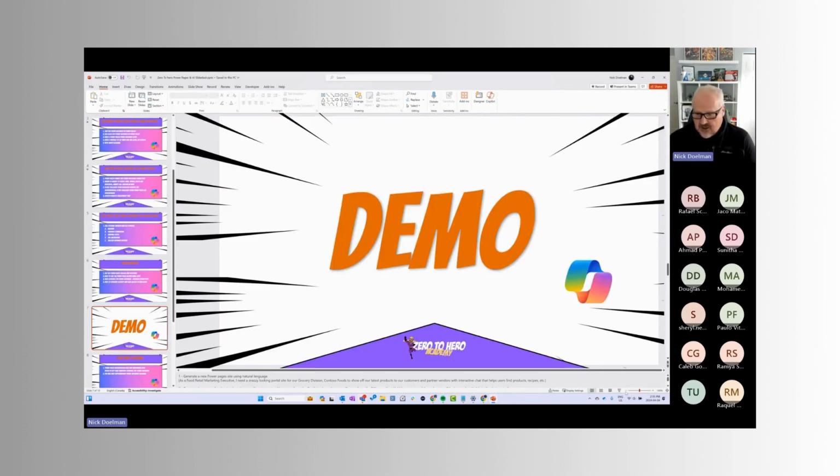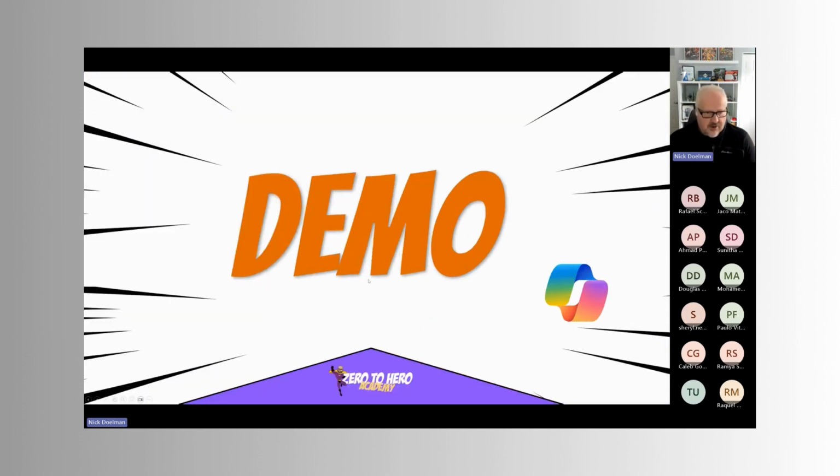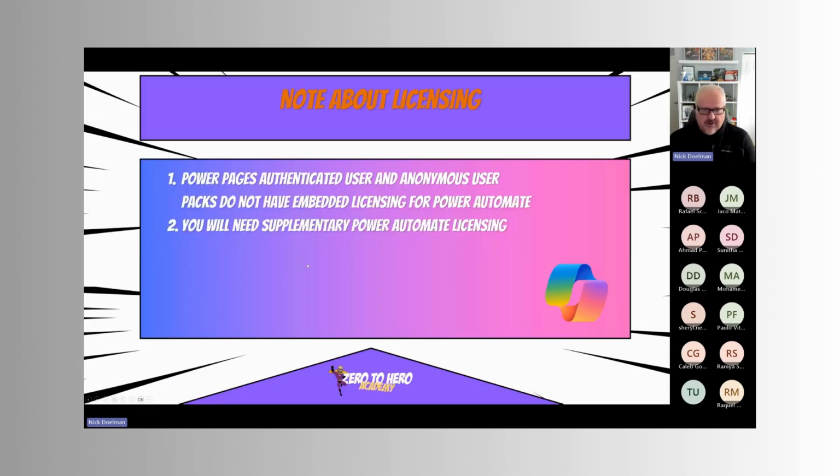I do want to talk about a couple other things after the demo, specifically about the licensing. So the way Power Pages licensing works, if you're not aware, you buy authenticated user packs and anonymous user packs. These do not have embedded Power Automate rights to them, as some of the other Power Platform licenses do. So just be aware of that.